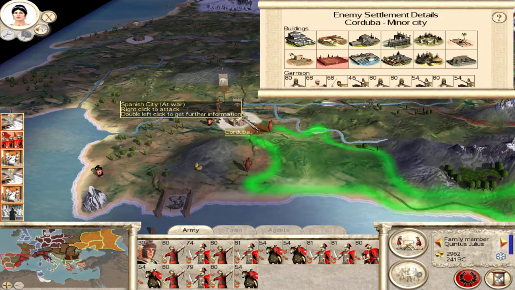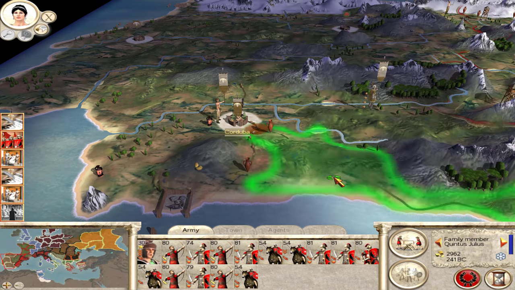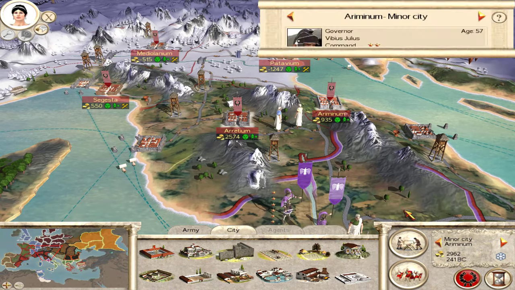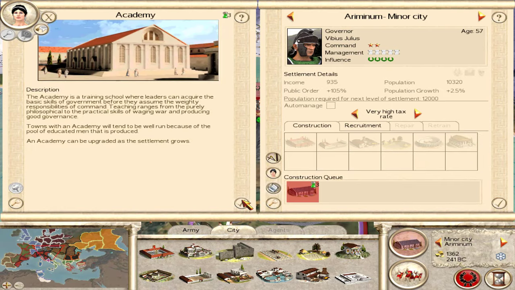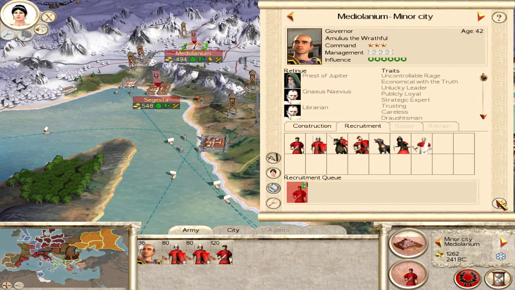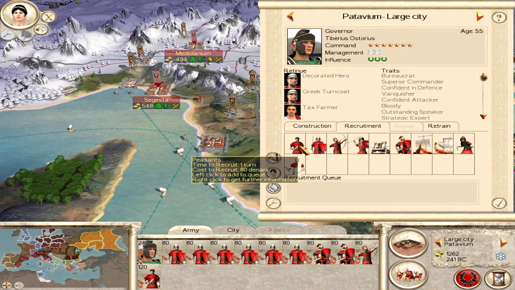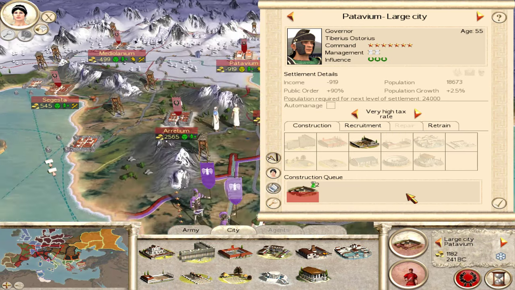So, quite a big garrison here. I don't want to take these guys on in a siege battle. I'd rather fight them in the field, see if I can draw them out. Kind of want to get an academy, get better commanders. I'm going to get more peasants, because we always need to ship more guys off to the smaller cities. Oh yeah, I can go very high tax rate in Patavium.